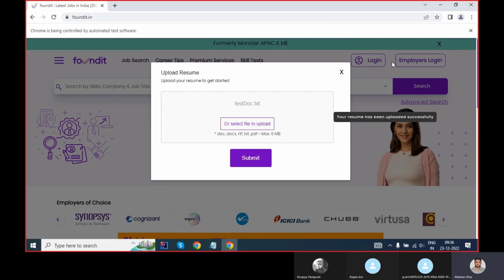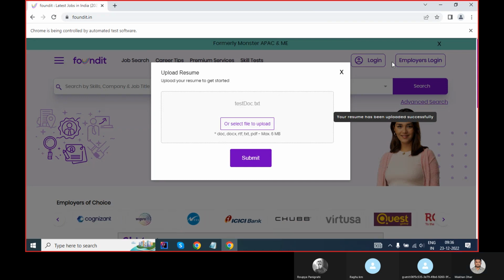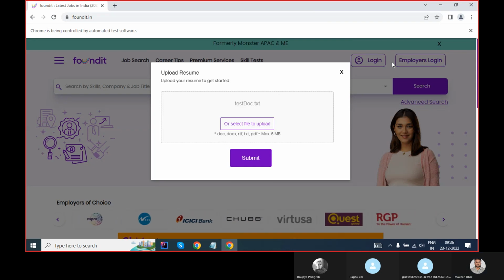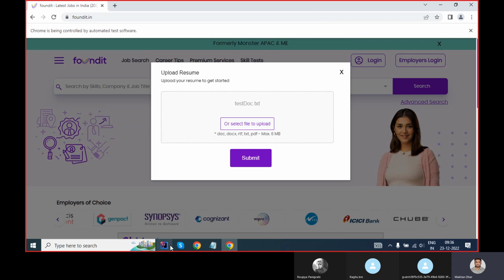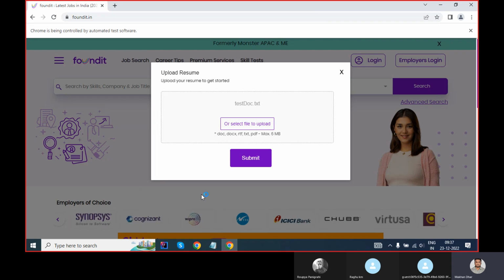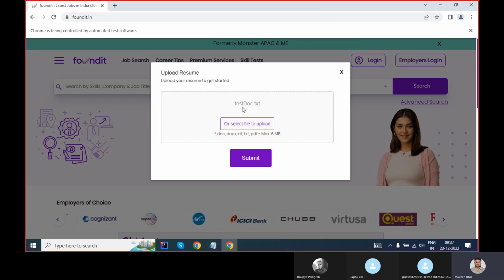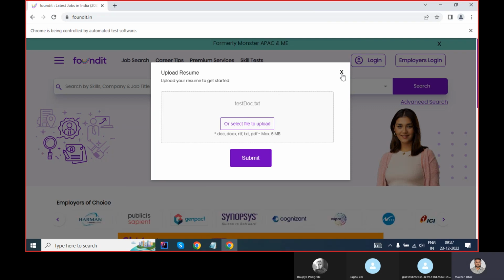Okay, first it clicked on this window, and then you have to put some wait again. So what is happening? It's fine. Currently it has attached our file, but always we should put some wait, at least 2 seconds.